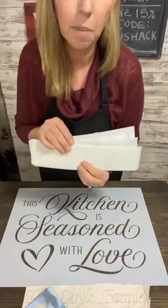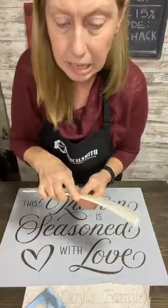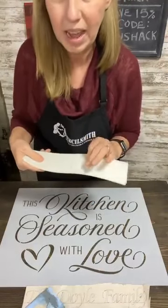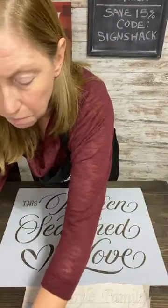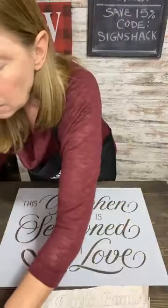This one is uppercase and lowercase, and this is not on sale. This is just something I decided at the last minute to add on. It's number 284, and these are the 2-inch. I have a couple sets of these, and I'm using this one because I thought the size of the font went bigger, or better, with it, if that makes sense.